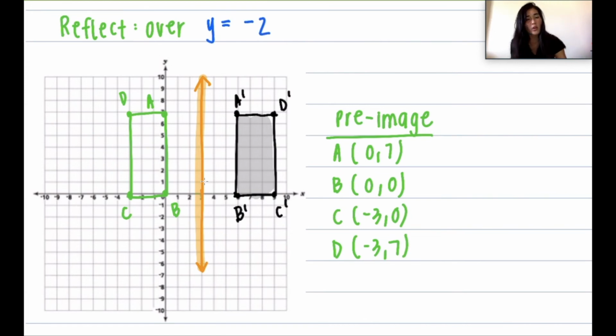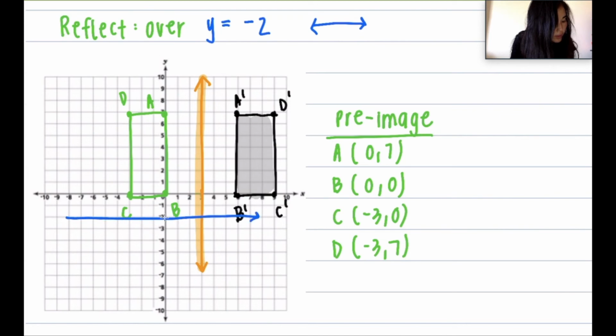All right, so hopefully you remember what I said. Anytime you have y equals, you're going to have a horizontal line. So on your y-axis here, you're going to find -2, which is right here. And we're going to just draw in our line here, a horizontal line like this. So instead of flipping over left to right this way, this image is going to be flipped downwards now. So it's going to shift downwards.